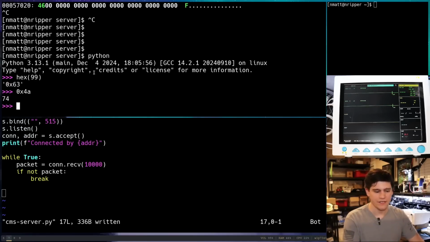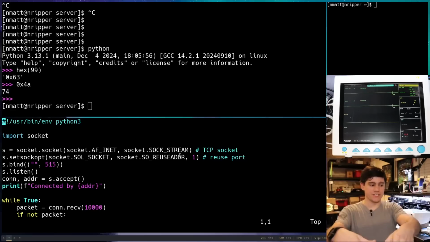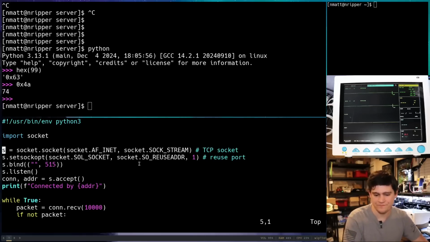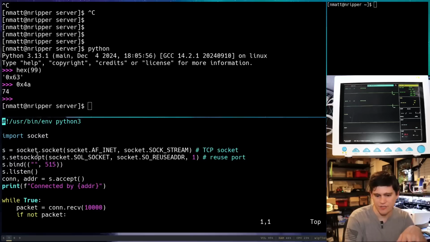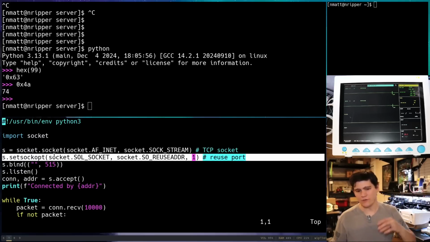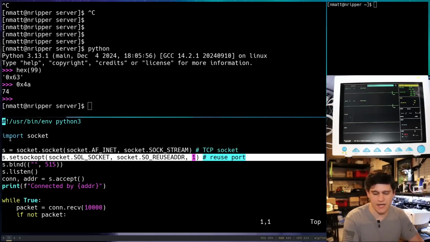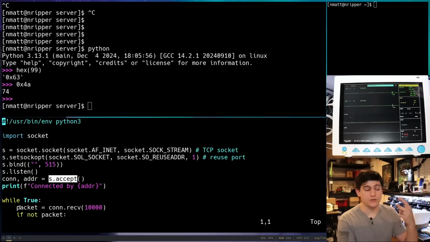So what we're going to do here is we're actually going to code a Python socket server to listen on port 515, and then it's going to receive these data packets, and it's going to start to parse them. And so what I have written so far is just very basic Python socket code. So we're setting up a TCP socket, we're setting this thing so it's not annoyed when we want to constantly kill the program and recreate the socket. We're going to listen on port 515. We call the bind, and then we're listening, and then we accept connections. And once we get a connection, it will start to receive packets.